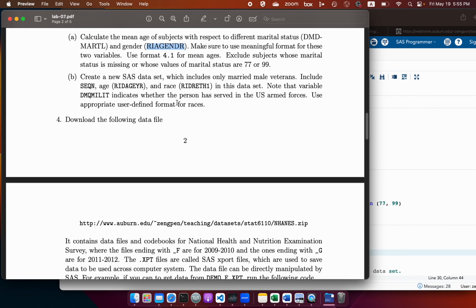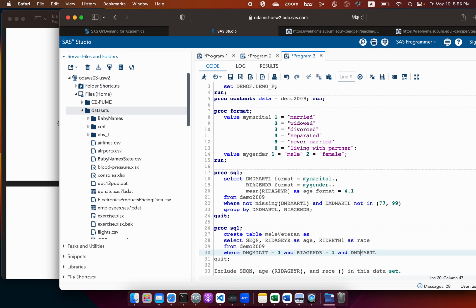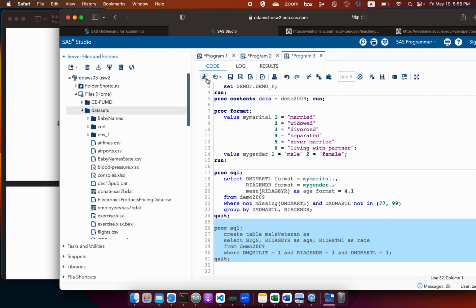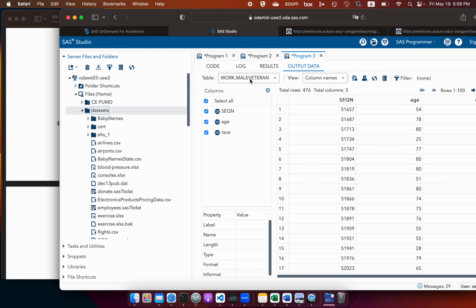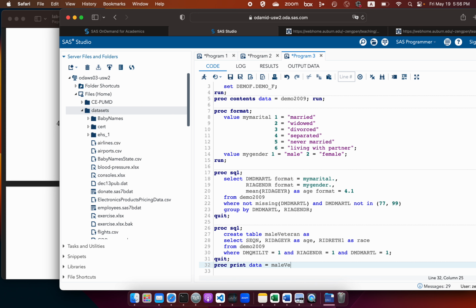So the marital status, which also should be 1. Okay, so these are 3 conditions. Let me run this one to see whether we can get that. Yeah, so we can print the data, which will be married male veteran. Run. Okay.